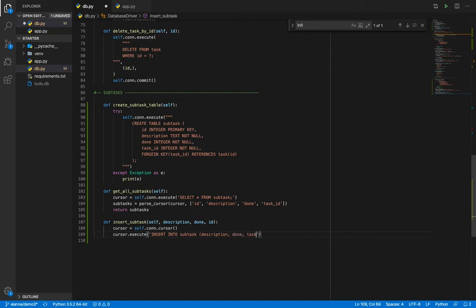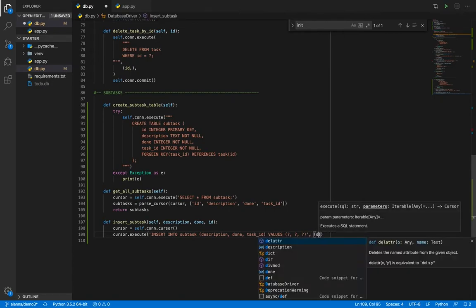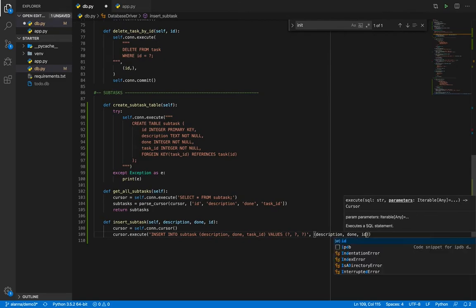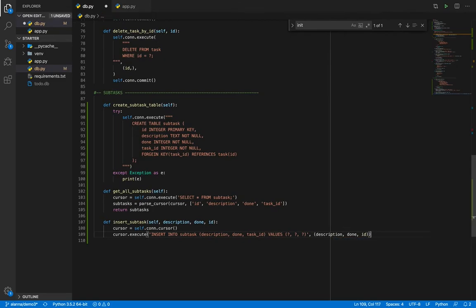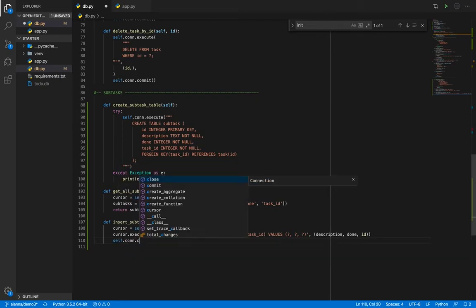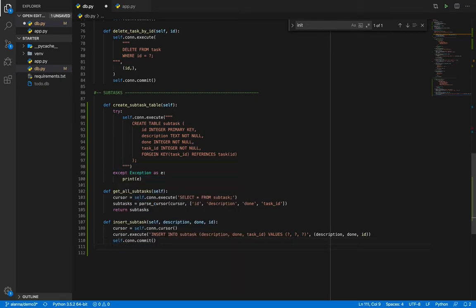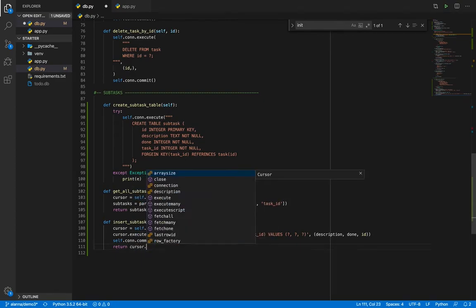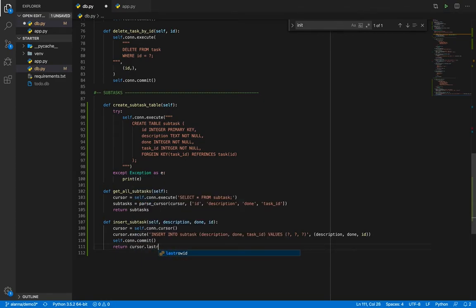And this is just naming the columns. And we have to commit this to make sure it actually gets added into the database. And whatever subtask we just added to our table, we have to return that. That's why we do cursor.lastrowid.